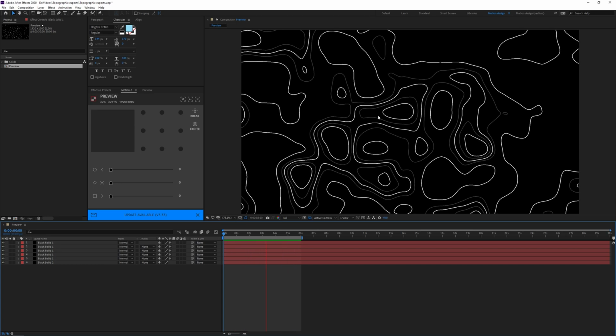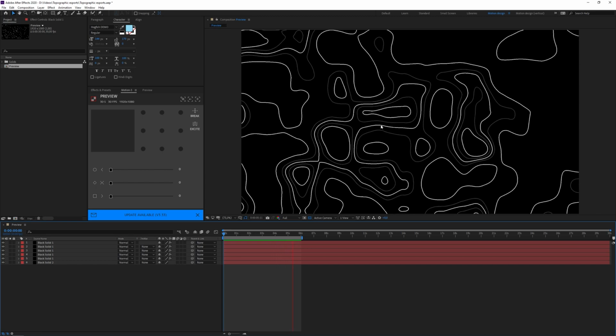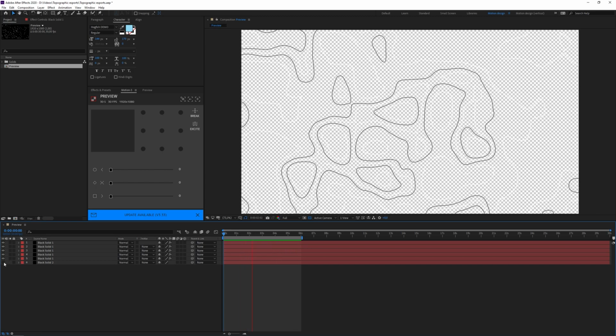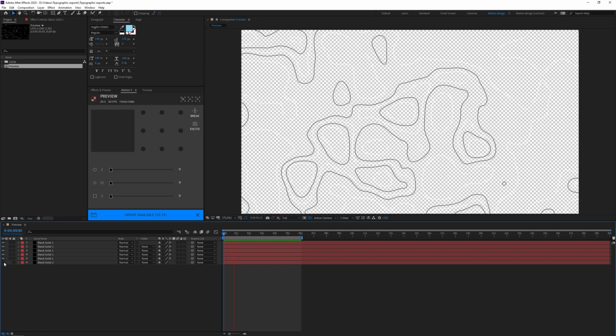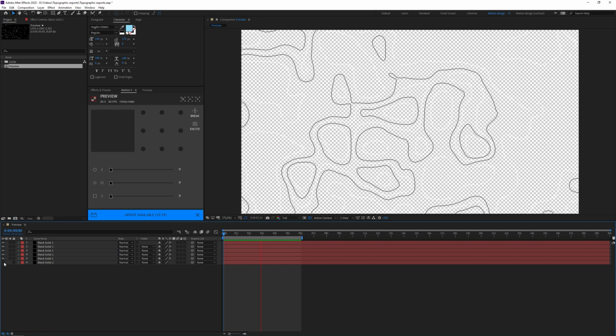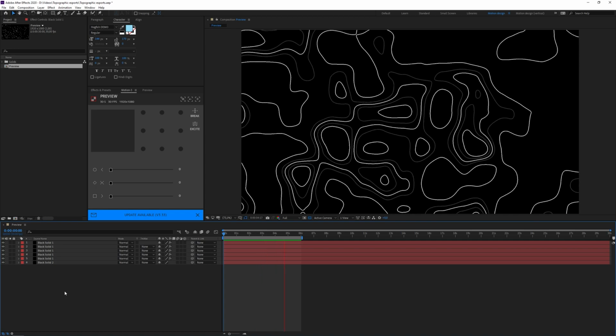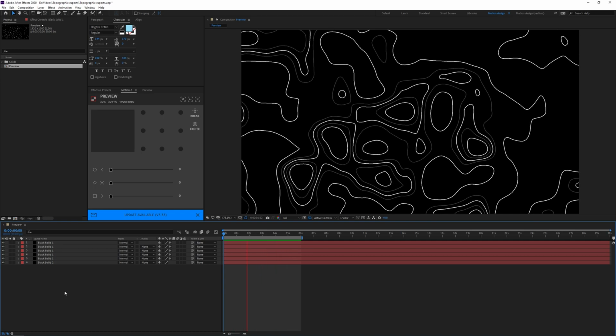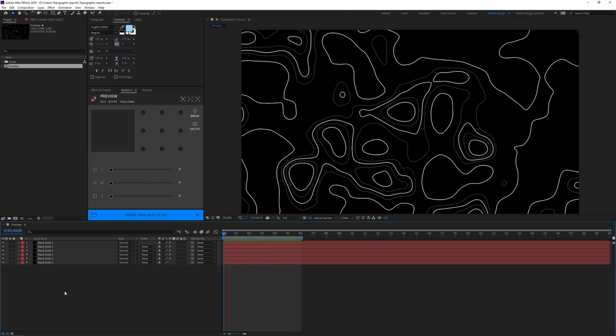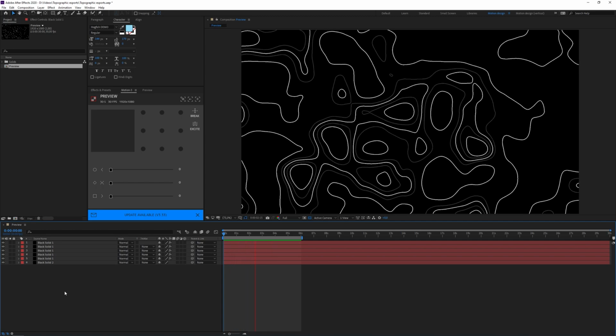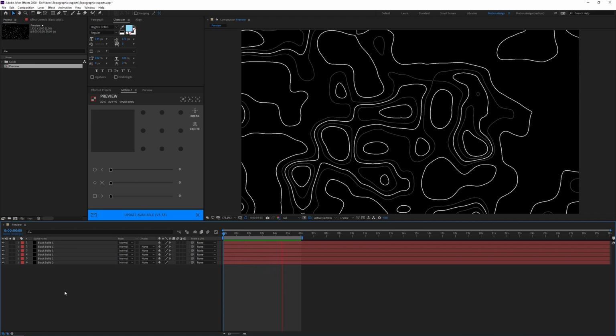So you can change the color of the lines, you can change the thickness of the lines, and of course you can make it transparent like this, and you can just render out one single PNG frame from this and use it in your projects. You can randomize this completely so you have a completely different height map. You don't even have to animate it, but that just looks nice for the preview. So yeah, that's pretty much the intro. That's everything you can do with this, and I will be showing you how to do it right now.